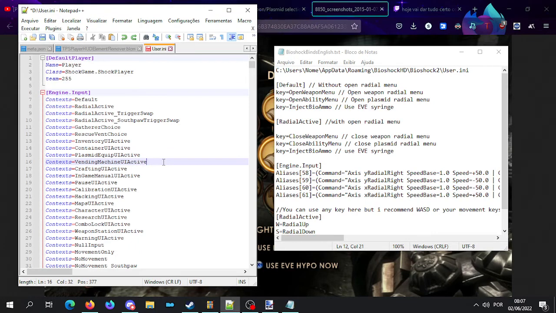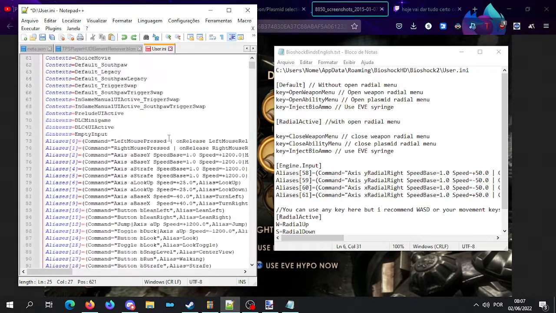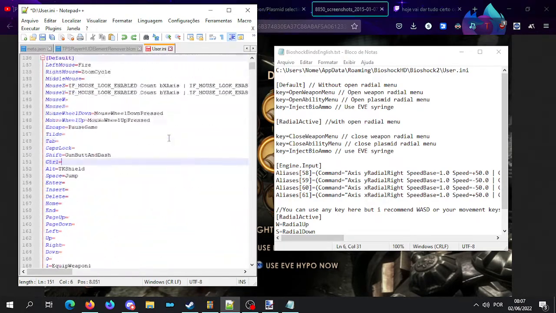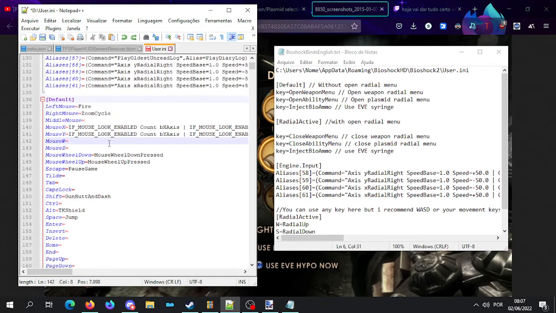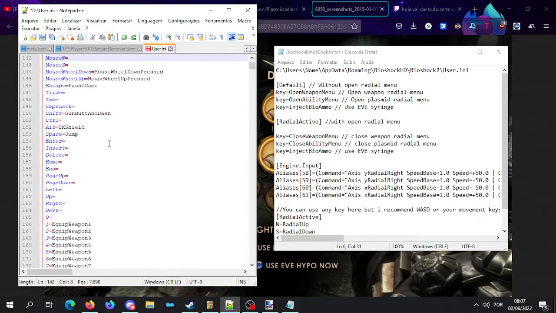So the first thing we'll do here is make the Radial menu open up, which will basically be taking these commands and finding the keys we need to do that. We want to use it because you can change that inside the actual game. You can do it that way. So we come down and we find default, which is like the default commands state to run in the game.